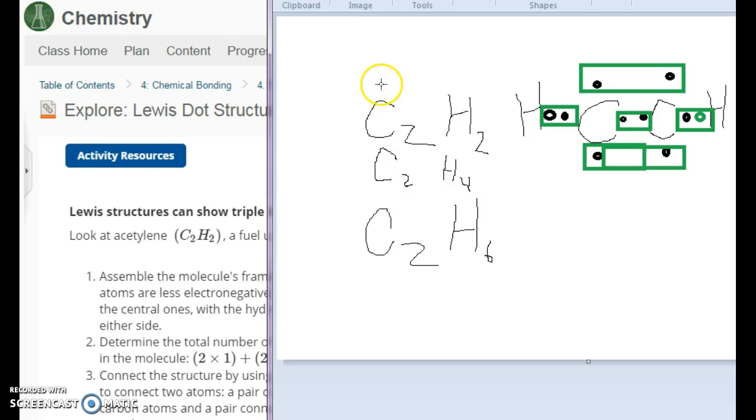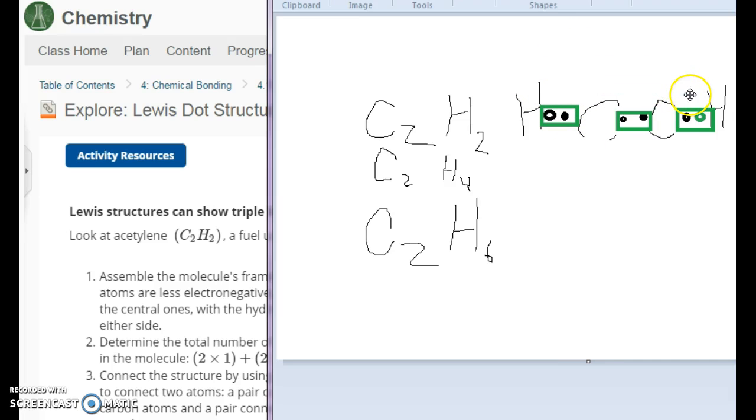If I have C2H4, then what do you think is going to happen? Well, we're still going to start out with our carbons, and they are each going to have how many valence electrons to start with? They're each going to have 4. And hydrogens come along and bond, but I now have 4 hydrogens. All right, so one of my hydrogens can come up here and make a bond. One of them can come up here and make a bond. If they do, how many valence electrons does each carbon now have?